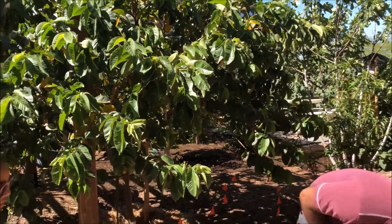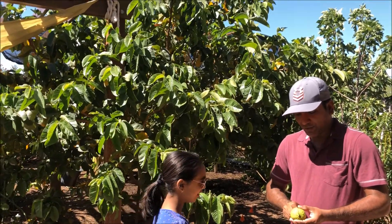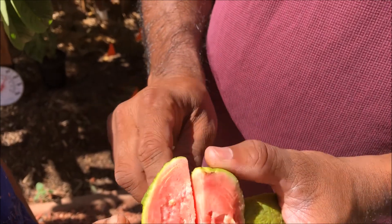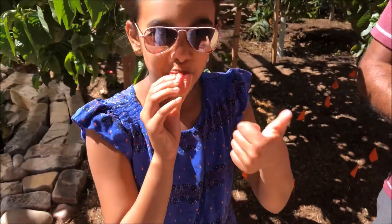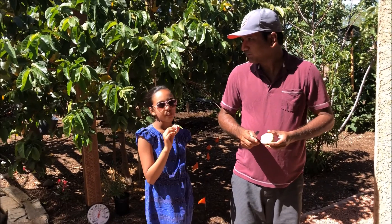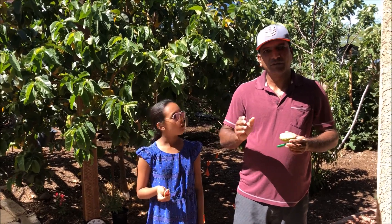This is the size of the guava — most of the fruits are a little larger than this. Let me taste this real quick and show you how it looks inside. My daughter loves this fruit because of the sweet and sour taste. I love the smell though I'm not a big fan of sour and sweet myself, but I do like this one.